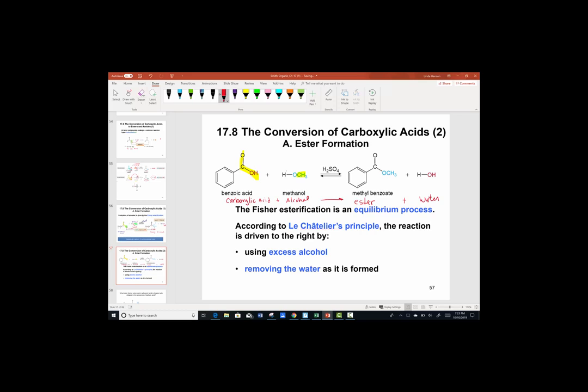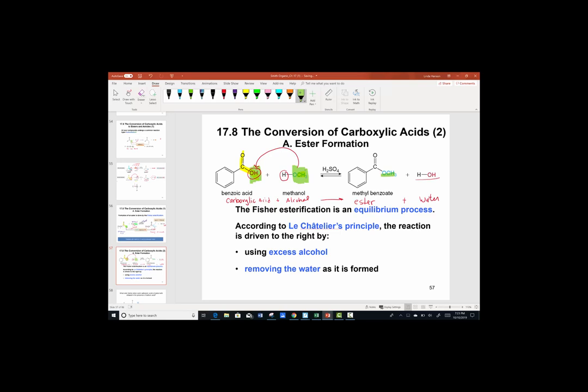And really, it's just nothing more than a substitution reaction. We're going to take the H and the OH to form the water. And, let me highlight this, we'll take the OCH3 and the OH and exchange their places. So onto the original carboxylic acid, the new functional group will become OCH3. Methyl benzoate and water.